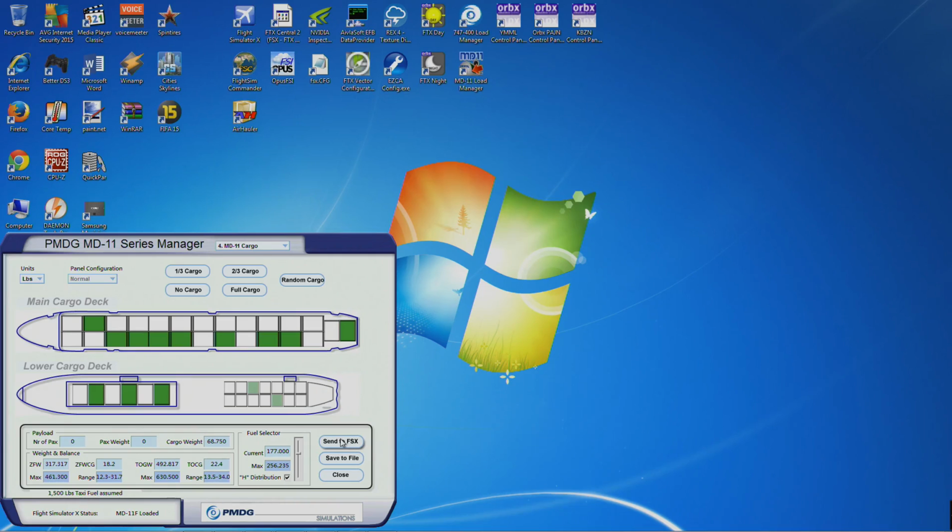So we'll just go. Actually, we get close. Nah, that's closer. We'll go ahead and use that, and that kind of counteracts the weight. Although I'm more concerned about the fuel than the actual cargo, because the fuel is counted that we burn in FSX, or in Air Hauler, I should say.